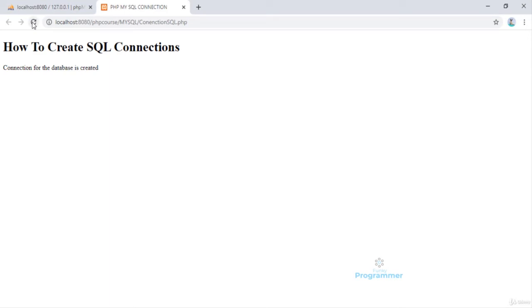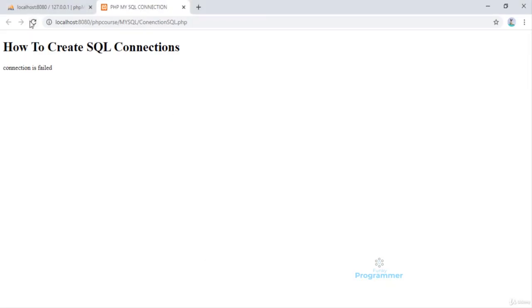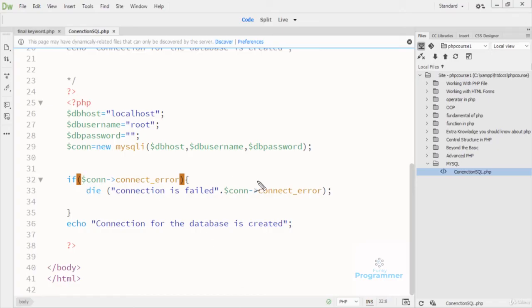Okay, and here you have to run this code. You can see that the connection failed just because we already created the connection earlier. Our connection is not created right here, and if I remove this not sign from that and run this, you can see the connection for the database is successfully created right here. I wrote a not sign here because I said the connection was already created, so it's simply a not sign. So not connection, which is connect right here. If you write this, you simply have to create your connection right here.